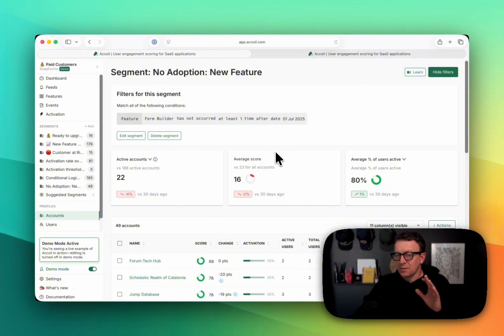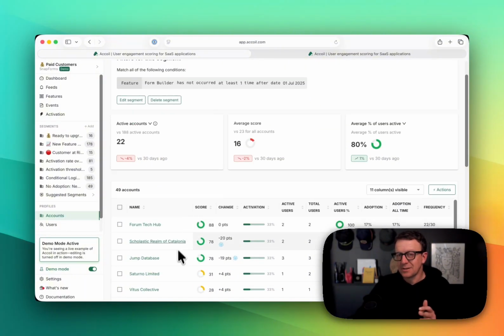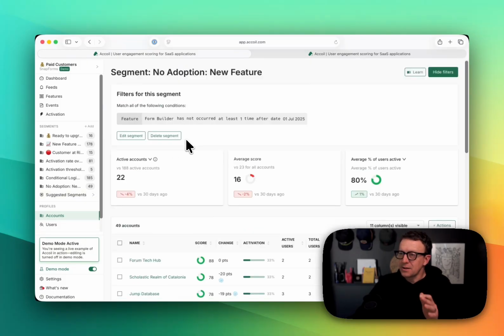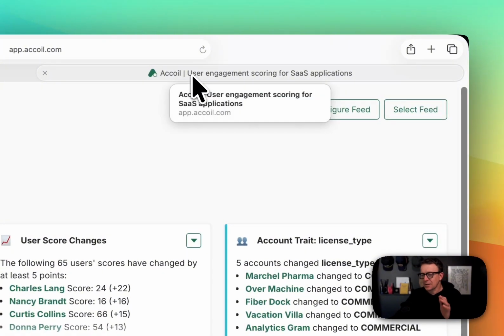Now, a lot of teams can use this data. We're strictly talking about product here. And if your company uses Slack, for example, to communicate with each other, what we're going to do is send this all into Slack so you can see these companies without having to open up yet another tab. So you've created your own custom segment here in Accoil, and the way that you get this into Slack is by setting up a feed.